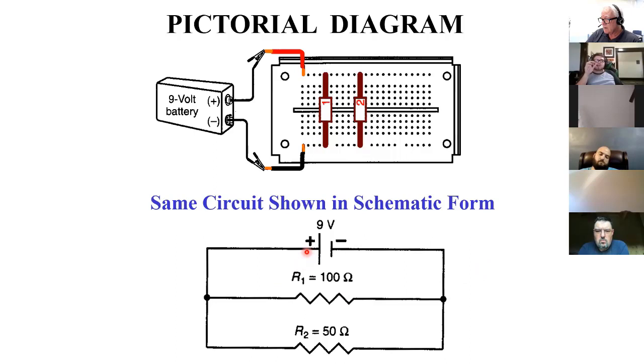Everything on this side is common. You can visualize, and you should visualize, it as being a single point. I could have just drawn this right over top of this, and I could have taken this and drawn it right over top of this. You couldn't tell what it is. But if you spread them out, now you can see the individual elements. But this is just the same as if I were touching directly right there. And this is the same electrically if I were touching right there.